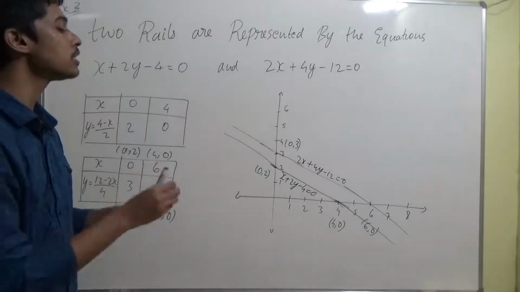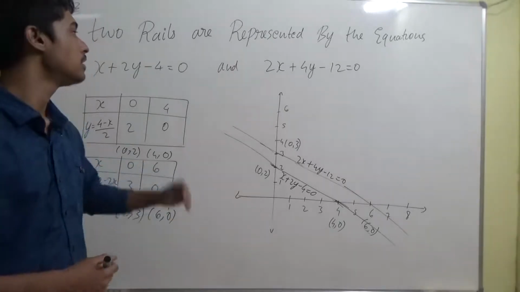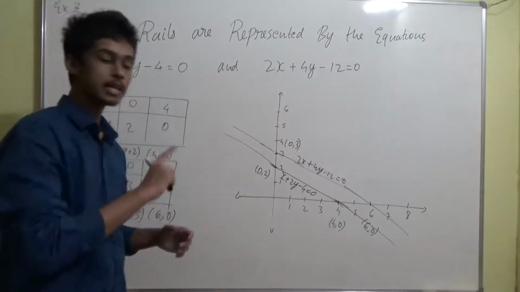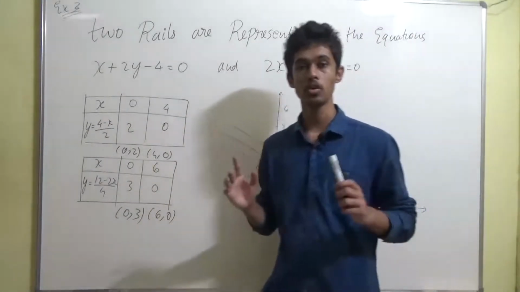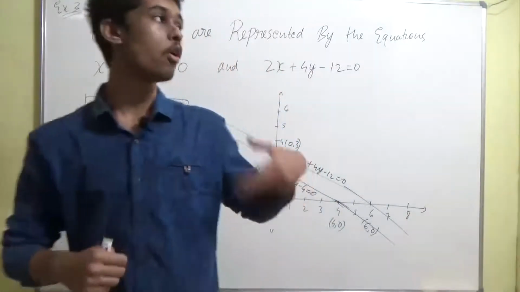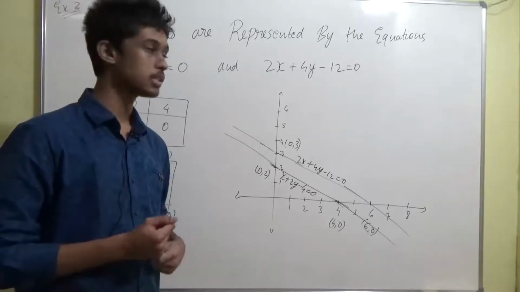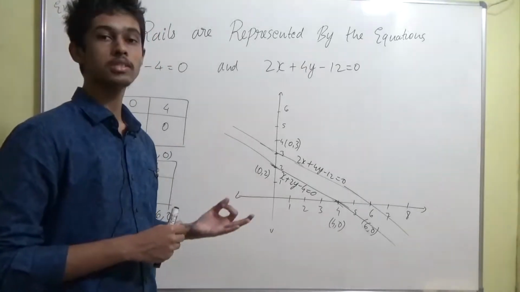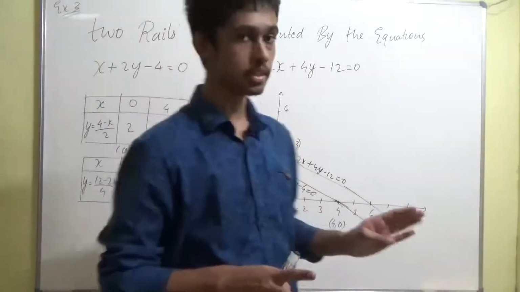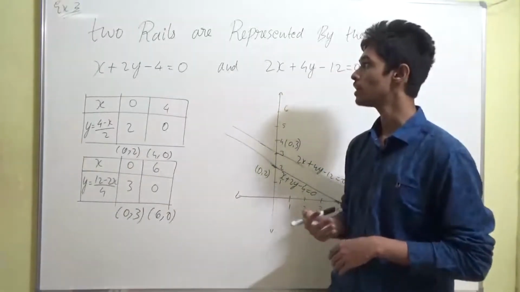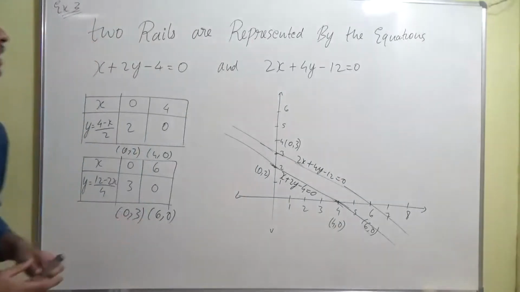In this case, both the lines are neither intersecting nor a single line, but they are parallel. This is the third possible case, guys. So of the three possible cases of the graph of a pair of linear equations which we saw, based on those three cases, they have given you three examples in the NCERT textbook. All three concepts are covered with the help of examples in your NCERT textbook itself, guys. So it's a good thing. Now we can move forward to the first exercise of this chapter. I'll move aside, guys. You can take the screenshot.